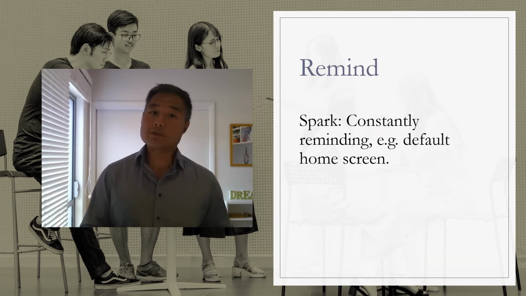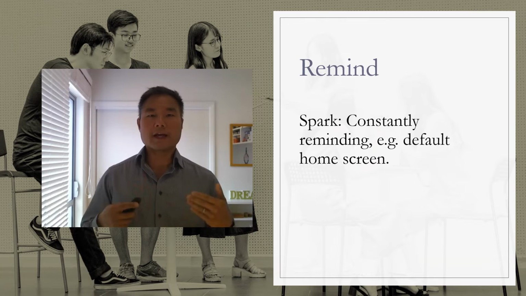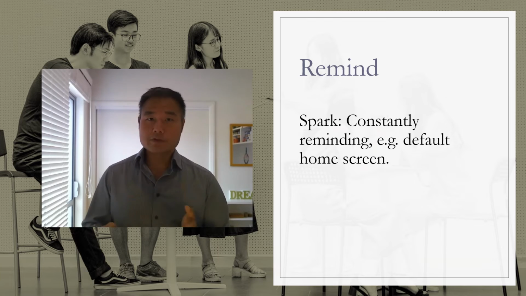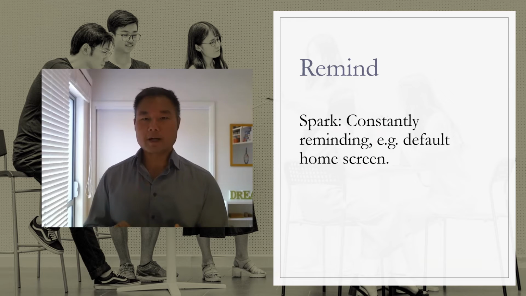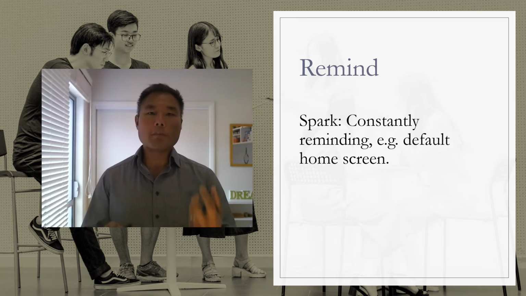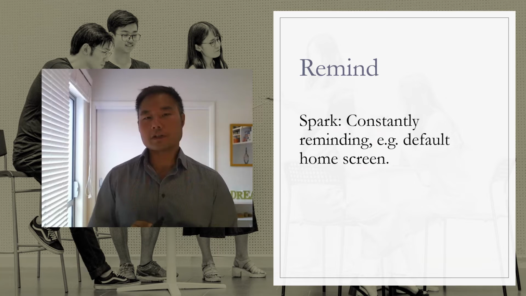If we go back to Spark, that telecommunications example, they're constantly advertising to remind people that they're a viable choice among the sea of competitors. In New Zealand, we only really have three major telcos: 2 Degrees, Vodafone, and Spark. And so they're always trying to maintain the same level of advertising in order to remind people that they're still relevant, they're still there, they still have various plans. If they have a certain brand image, they're trying to remind people that their brand image is slightly different from the existing competitors. So reminding is something that advertising constantly does.